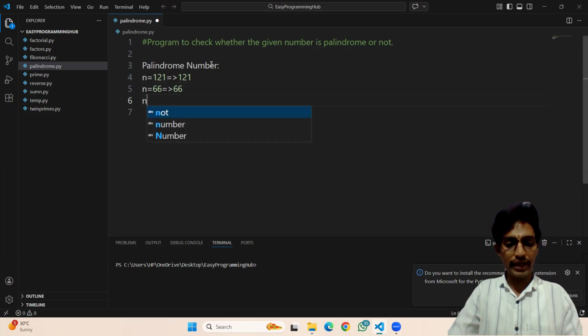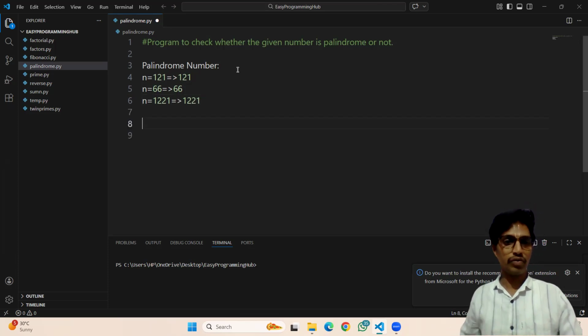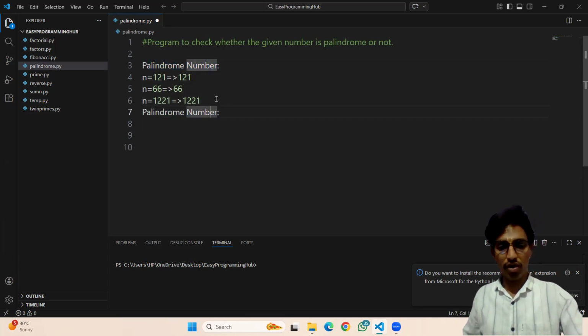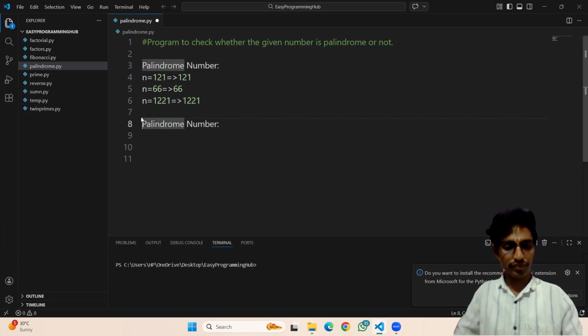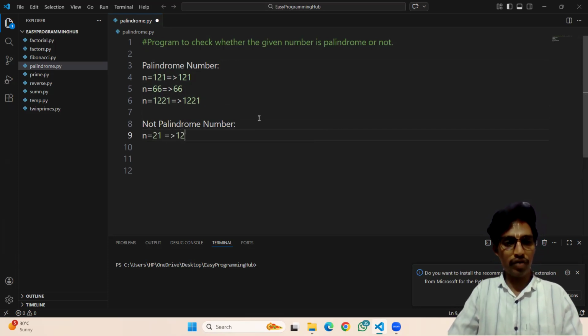We can take any number of digits, suppose 1221. Yes, it is also a palindrome number. After reverse, again we will get the same number. Suppose I take not palindrome numbers, which are they? For example, n equal to 21 is not a palindrome because after reverse we get 12.